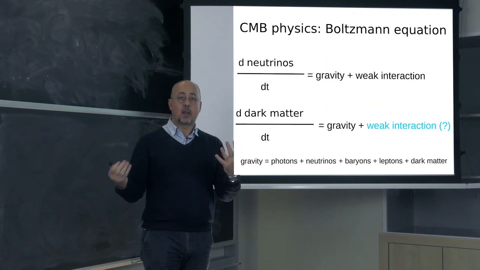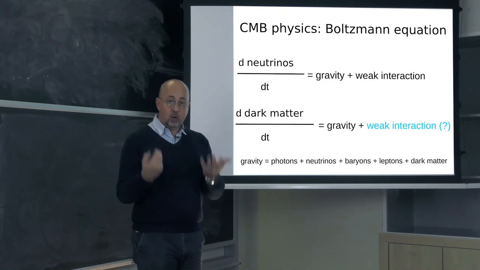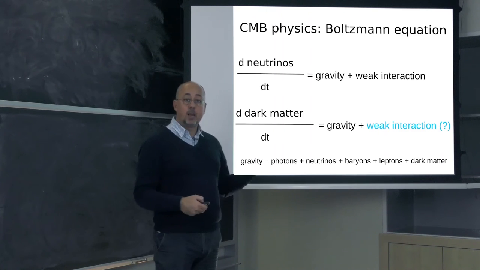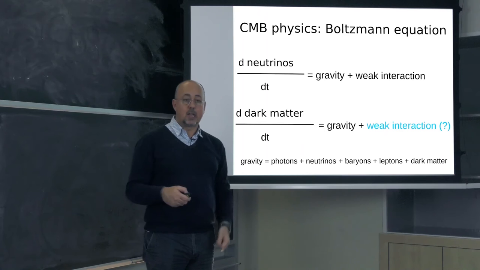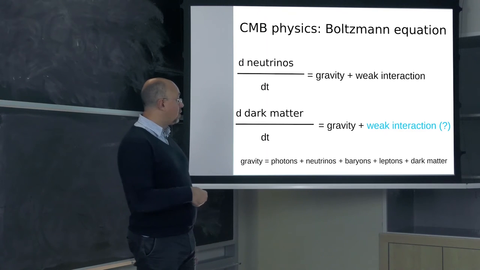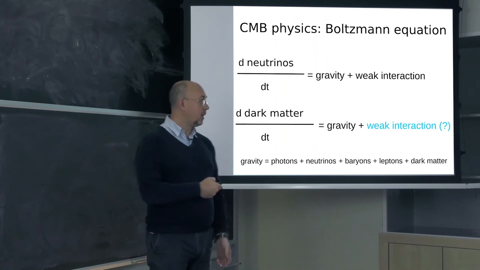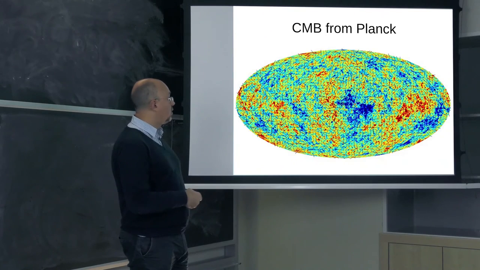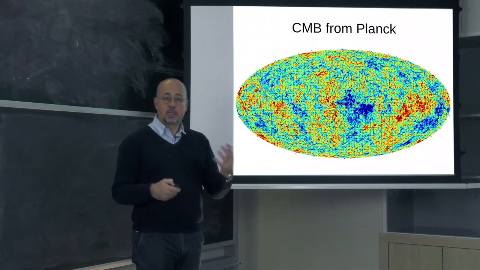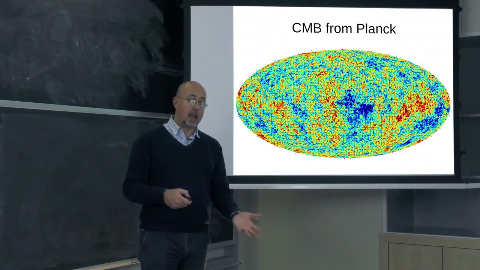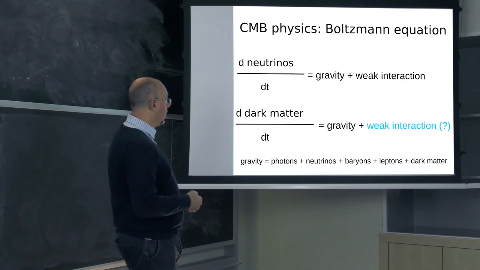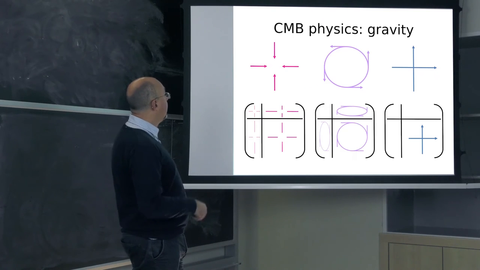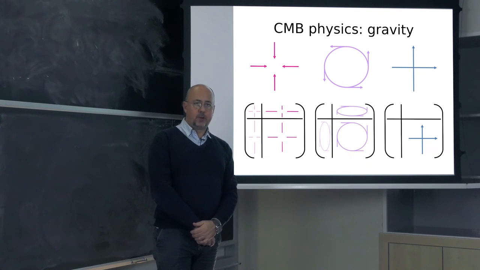Boltzmann equations versus Einstein equations. You can put your initial conditions there and play with equations, getting your final conditions, final state of your predictions for your system. Compare that with observations and say if your hypotheses are okay or not. And this is more or less the game of cosmology today.